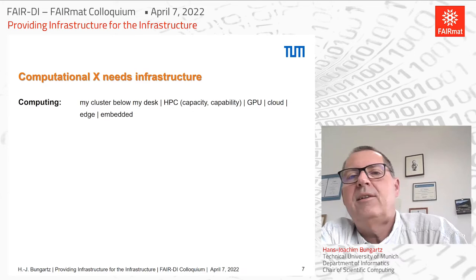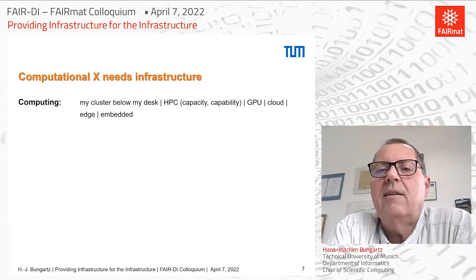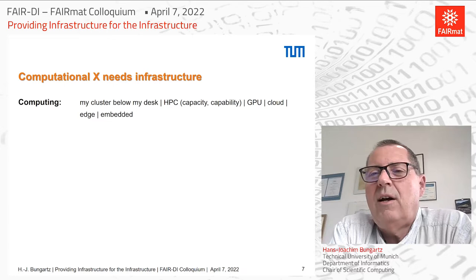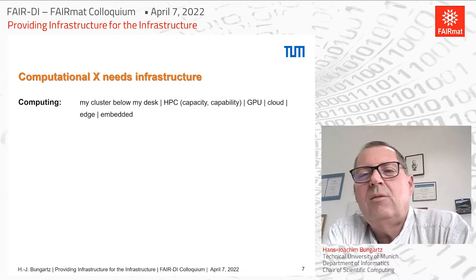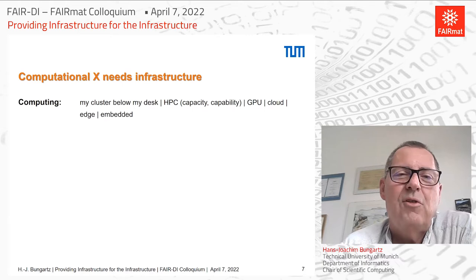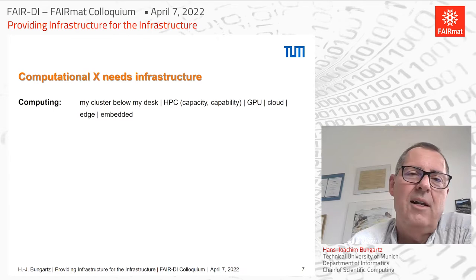You need the biggest machines to really get new kinds of results. It means GPU, it means cloud computing. So a lot of compute tasks today just need cycles, no longer a specific architecture or specific machine, you just need cycles. And of course, edge computing, which is a more decentralized vision of that. So let the computing happen where the data are, for example, and not where the big computers are. And of course, embedded systems are a part of that also. But that's not all.